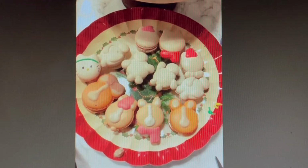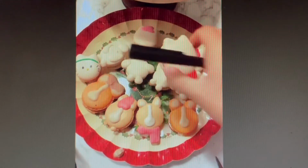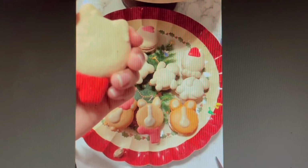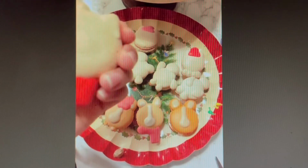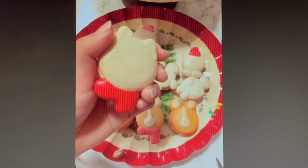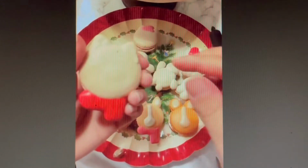In the meantime, we can go to the Hello Kitty with the scarf if you have that. Everyone has different ones because it was hard to make an exact number of every single design. Sorry about that. But you can just put your own creative spin on it.